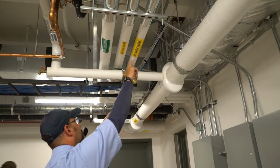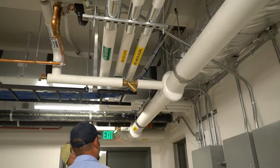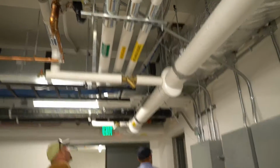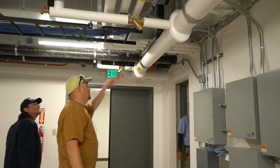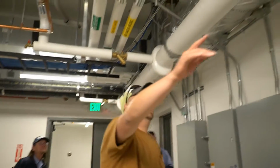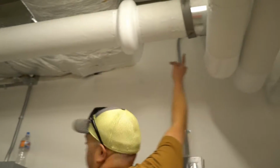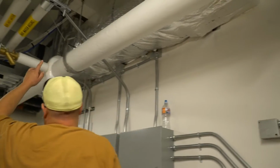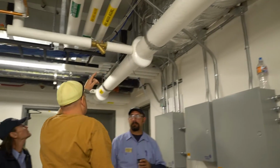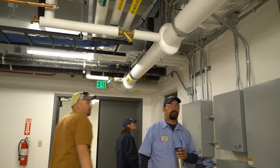This recirc line is going up to 2nd floor. Oh, yeah, that one's going up to 2nd floor. This recirc line here is what's going up and running through your tunnels, these 3 lines here. And then these 3 lines are going up through that chase by the ski shack, or in the ski shack, that little chase that they built, to go up and feed 2nd floor.